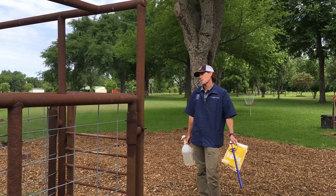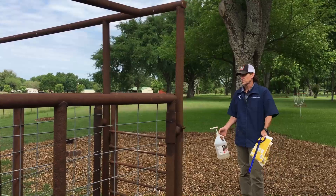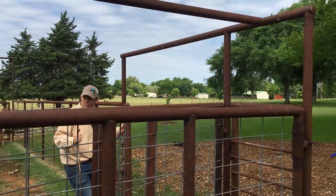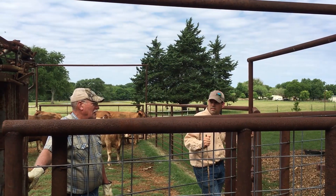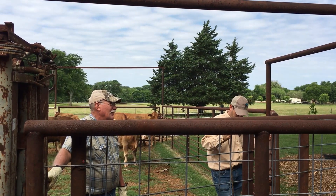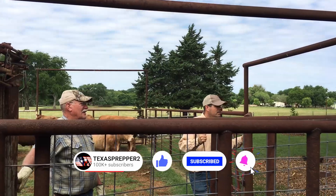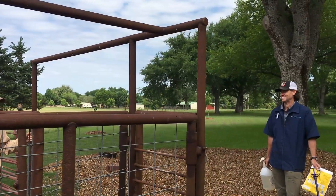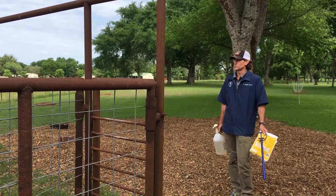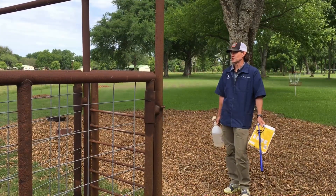How long do you hold the freeze brand on? White colored cows is about 20 seconds. Darker cows is a little longer — about 30 seconds, I think. I only had one freeze brand on my boy one time using a regular iron and it just wouldn't penetrate. They just don't get cold enough. Copper brands you do shorter, stainless a little longer — depends on the material. And it takes about six weeks for it to slip off and turn white.